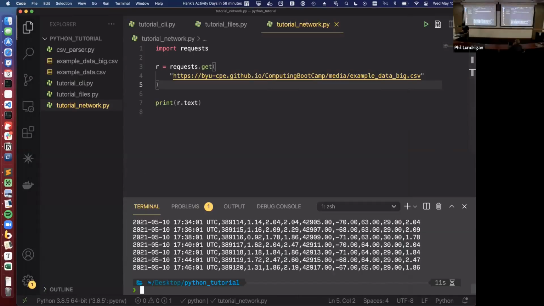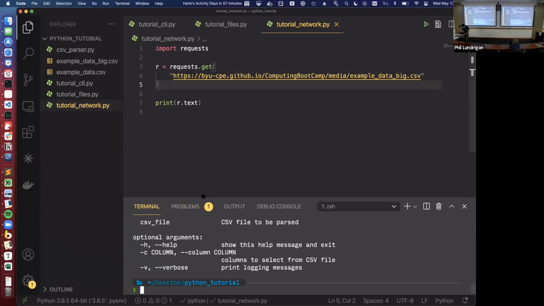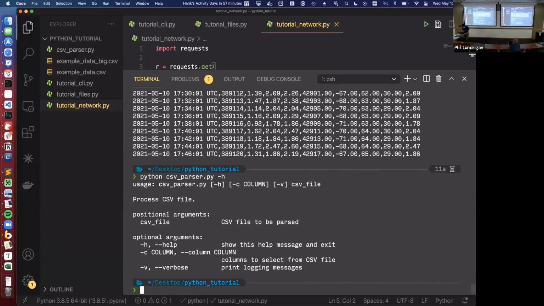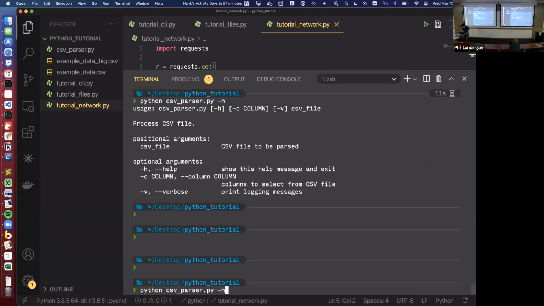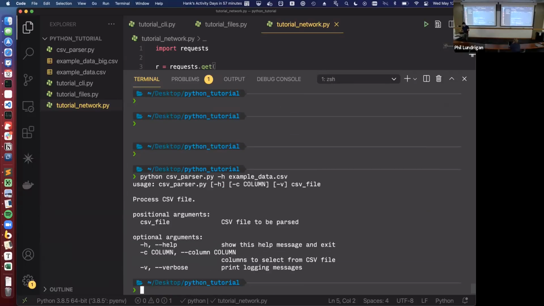Let's do that just so you understand better. I've got my implementation right here. I don't want to show you the code because I don't want to give it away. Okay, there it is. So what I can do is say example.csv. Right there, I'd have the help still. Let's get rid of that.